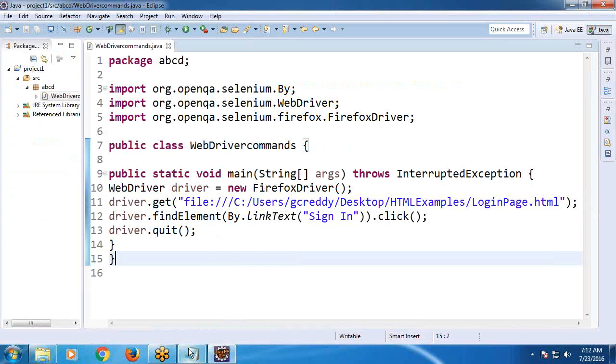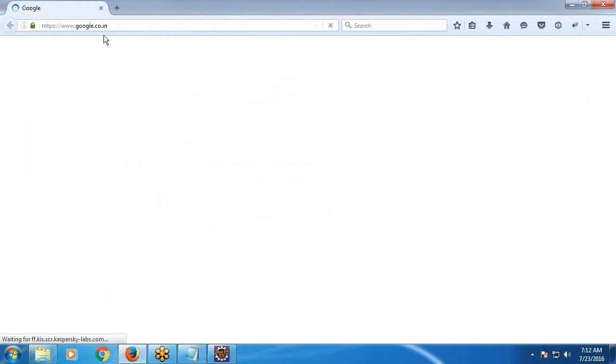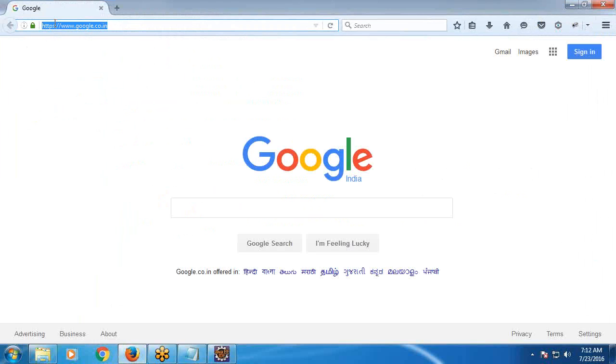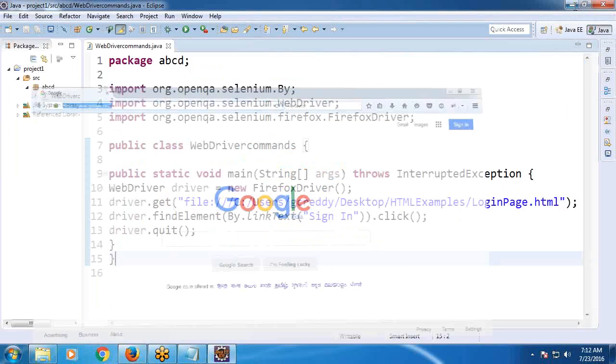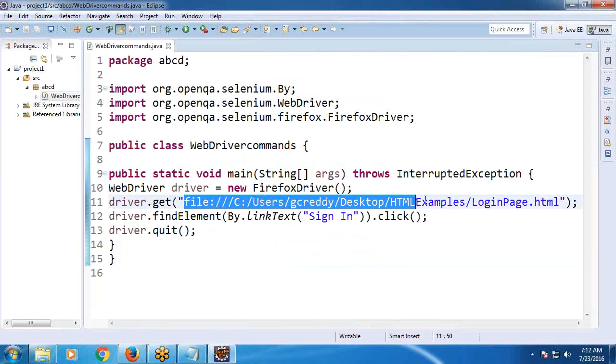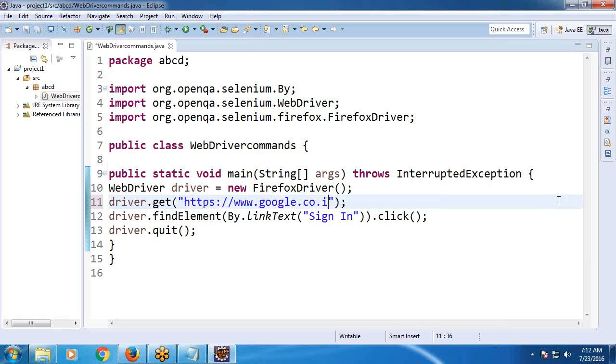Say first, I want to launch the Gmail homepage. Just a minute. Launch Gmail homepage. Gmail.com.